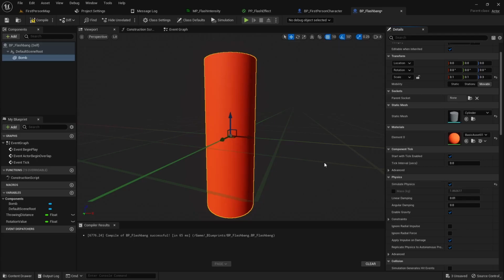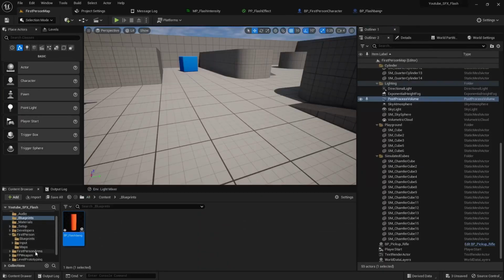And a note, if you're using the model from the Blender mini-series Flashbang, I can actually open that up just so you guys can get a quick look at it.